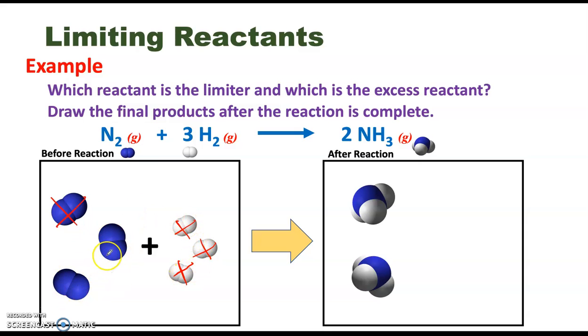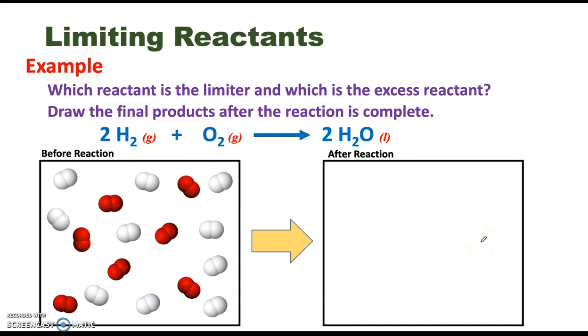Nitrogen is in excess, but it's important that I don't forget that because this is left over, it's still there. So this box becomes this box after the reaction. We can't forget that there's still some of this left over. So when this reaction's done, we won't actually have pure ammonia. We're going to have ammonia mixed in with a little bit of nitrogen.